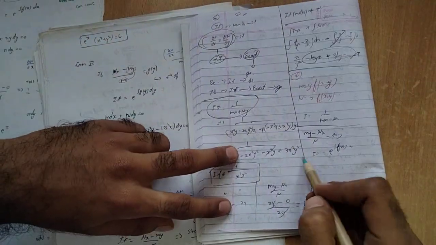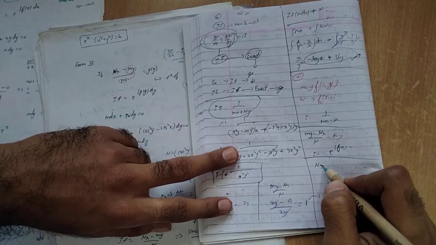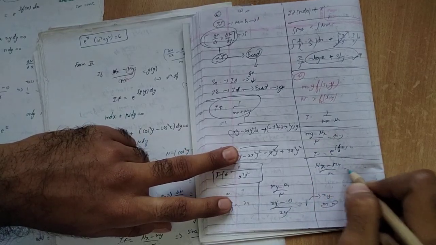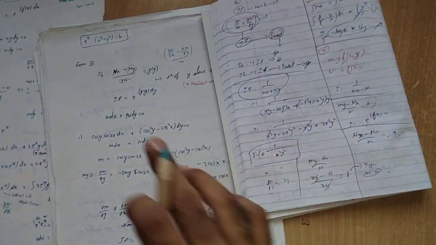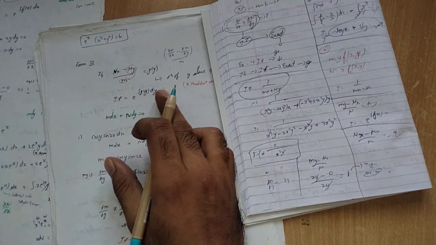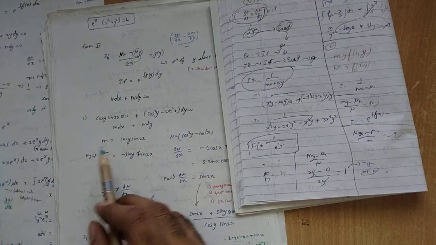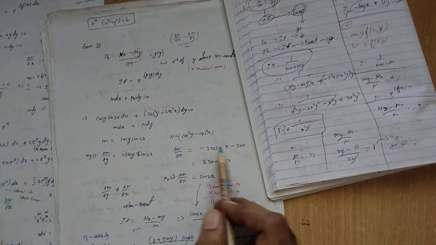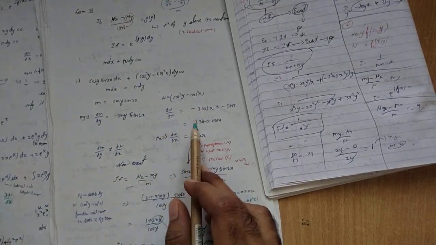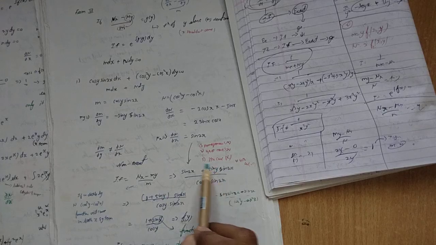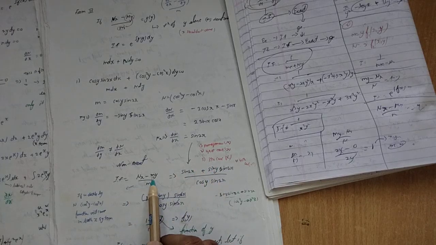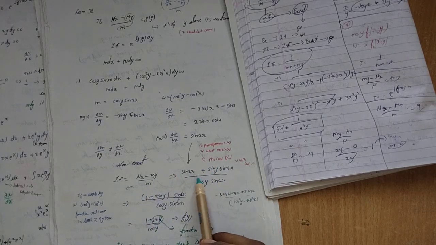So the next equation will be the same. The next will be (N x minus M y) divided by M equal to a function of y. Okay, that's it. So the same thing, we integrate e to the power integral of g(y) dy. Okay, you can see M, this one, and then this one. dM by dy is this, and dN by dx is this. Okay, you can see definitely both are not constant. So make it into this one, N x minus M y, and I think you can see this one.